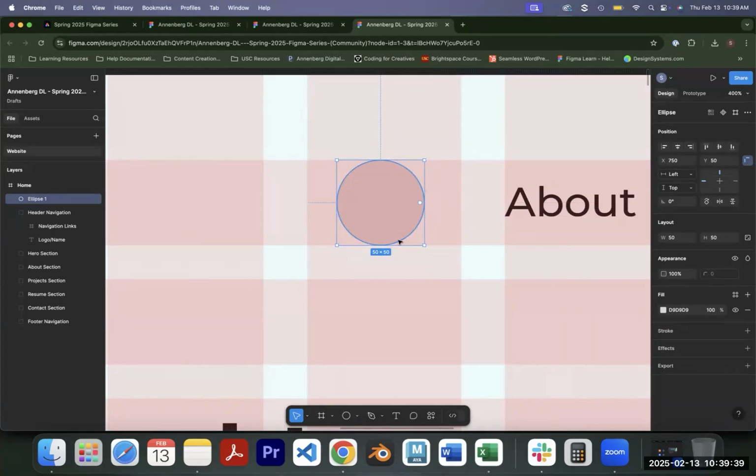Now, like with our rectangle, there is this little circle icon within our shape right here. With the rectangle, it was for rounded corners, so just making them not sharp and then making them rounded. With the circle, it's a little bit different. And this is the first thing that we're going to learn, this arc tool. So if you click on the arc tool, which is that circle, and you start moving it, you can create this cut within your circle. The first value right there is called the sweep. And this is basically how much gap there is in your shape.